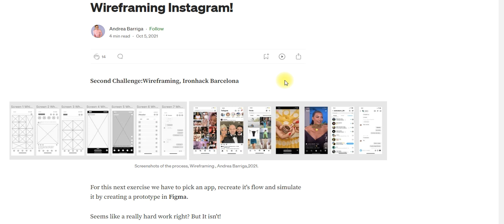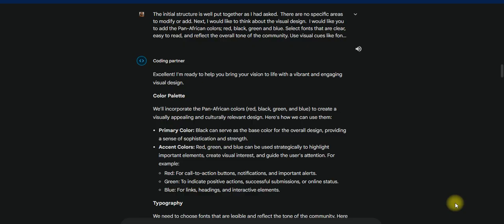There are no specific areas to modify or add.